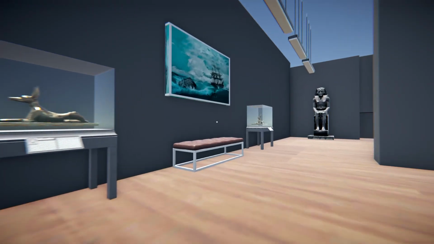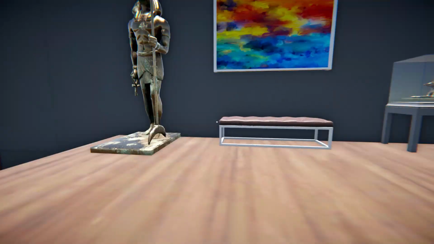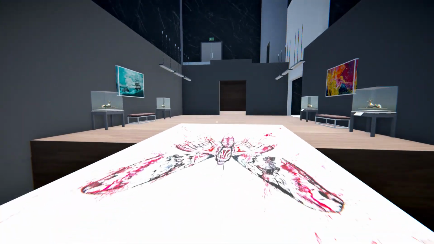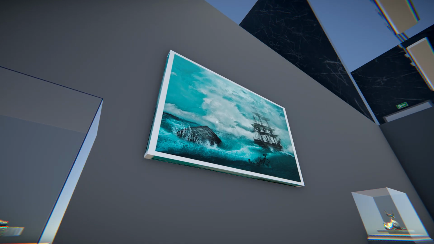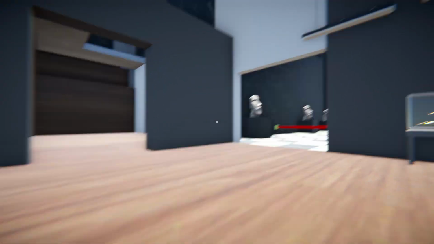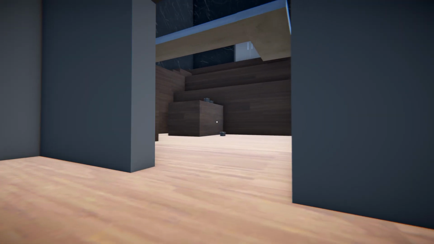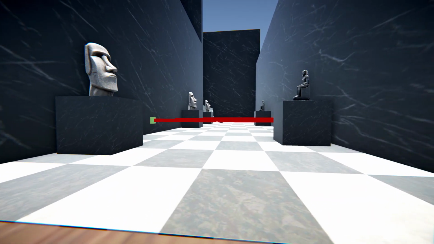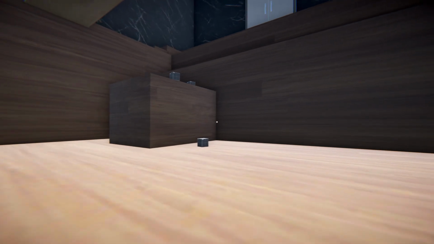So this is our main goal of the game. The user can actually interact with all the objects inside the scene, including the chair, the pictures, and even later on we can grab some statues. So now we have two ways to go. There's some laser in the room, so it might seem very dangerous. So let's just go into this room first.